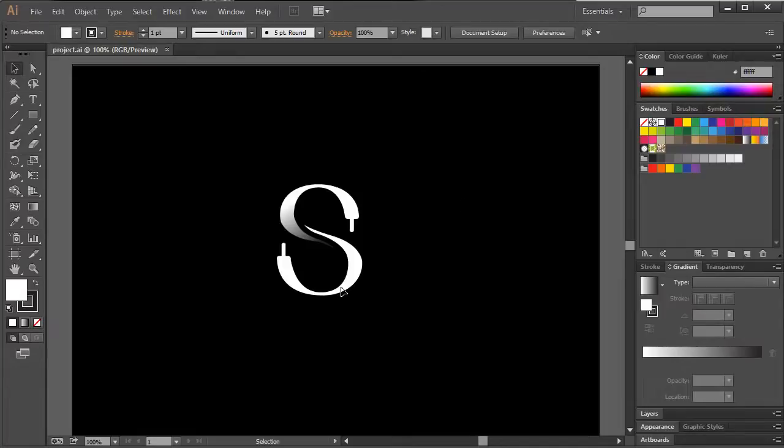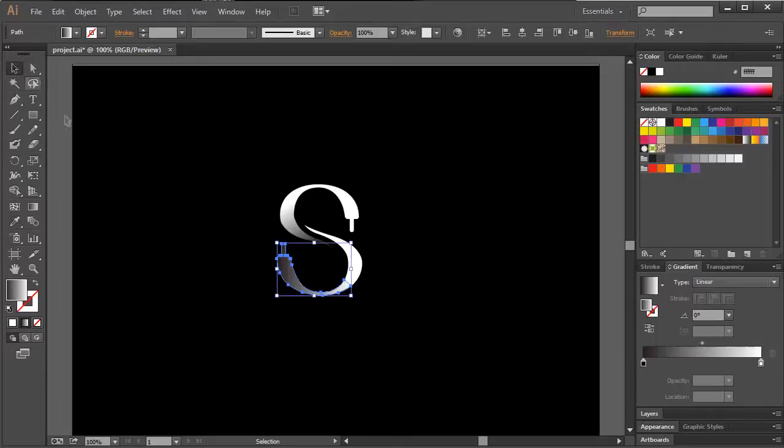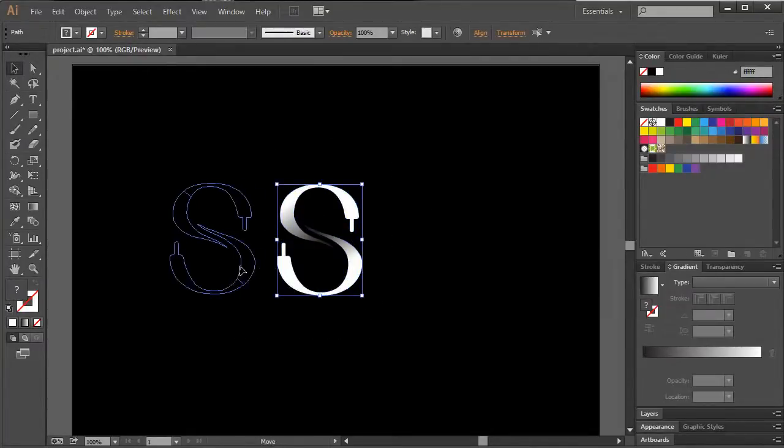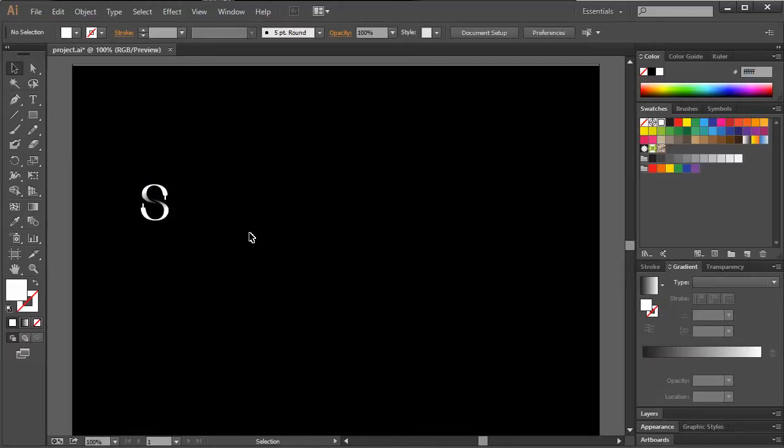All right, so now we have just this portion. I can eyedrop just that over there, hit G. Oh, wait, wrong one. I want this one. There we go. All right, hit G. You obviously don't want it to affect this down here. And it looks kind of interesting. Let's see what this looks like scaled down.